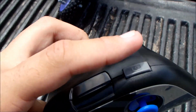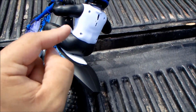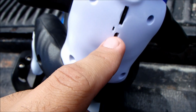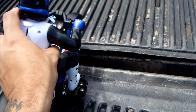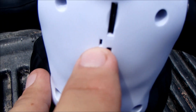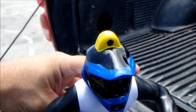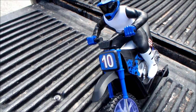When you hit that button right there, this thing actually includes a USB, a micro SD card, a charger, a battery. This thing includes everything that you need to make this work. And check it out, right there is the SD card. That's where you charge it, with a USB. Now, when you hit that button, this little thing right here, you see that? That's the camera. It records, and that light actually lights red. It goes from blue to red, okay? And this records up to 60 minutes, an hour worth of first person footage from your RC motorcycle, guys. This thing is freaking cool.